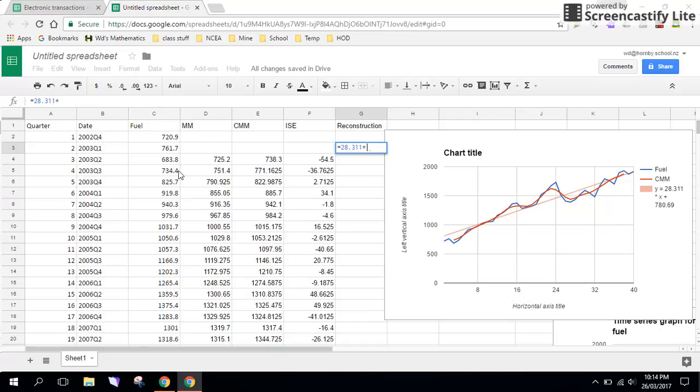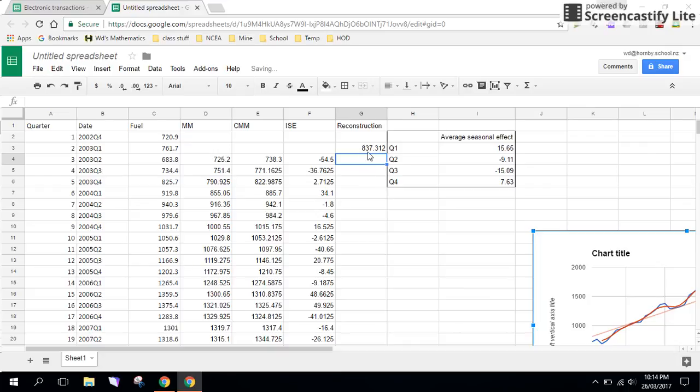Times x. Well, x is how far it goes across, which is actually that value there. And then we're going to add on that last number, which is 780.69. Alright, so we've got this value here. I'm going to get rid of one of those decimal places.